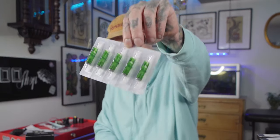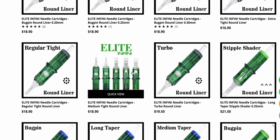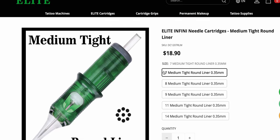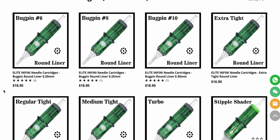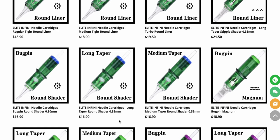They are pretty tight, they don't vibrate, and they have the skinny tip. If we go on their web page, they cost around 20 US dollars — so depending on grouping they are a bit more, starting at 18.90. They have needle sizes in 0.2 millimeters, 0.25, 0.3, and 0.35.